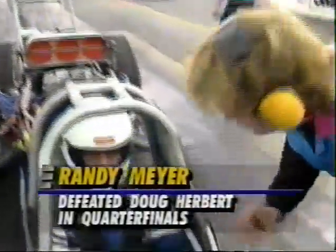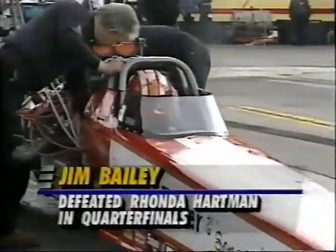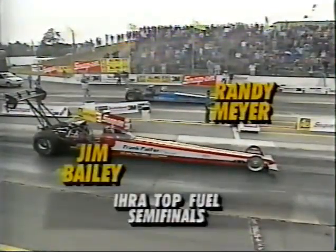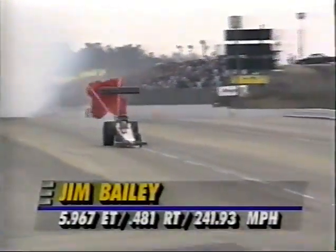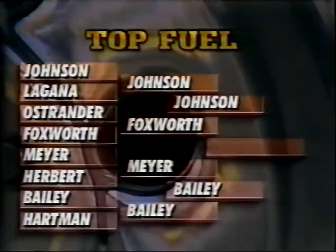All right, Tommy Johnson is on into the finals, and his opponent about to be named. Randy Meyer will race Jim Bailey and Richard Langston's championship fueler from last year. You can bet Bailey would love to get in the finals. This is his first ever ride in Top Fuel Eliminator, but he's got a good clutch man at the helm. Oh, Randy Meyer, no smoke, but he got a bit sideways. Meanwhile, Bailey smokes everything, but he's going to win. Nice driving job for Jim Bailey. Went up in smoke, got out of it, got right back into it, picked up the victory.